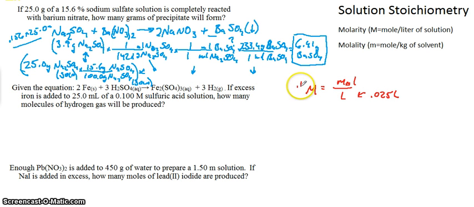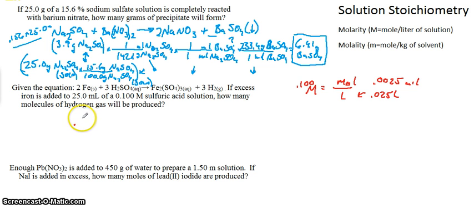My molarity is given to me as 0.100. So if I want to solve for the moles, this is in the denominator, so you multiply both sides by 0.025. So times 0.025, this cancels. And if you do all that, you're going to get 0.0025 moles. And then once I know the amount that I'm beginning with, it becomes just, again, a plain old stoichiometry problem. So let me write that out, and I'll do this in a similar fashion as last time.